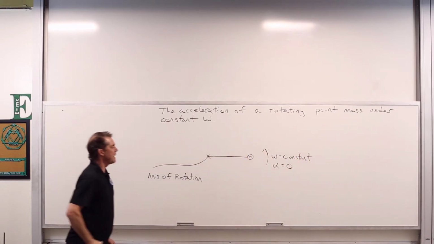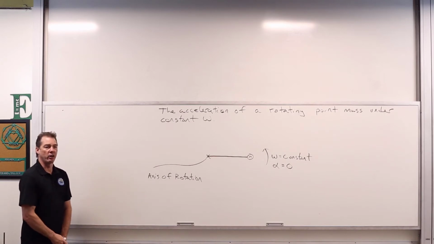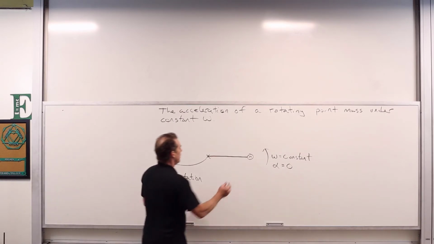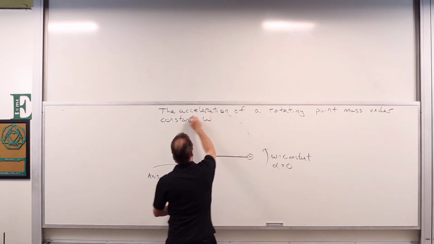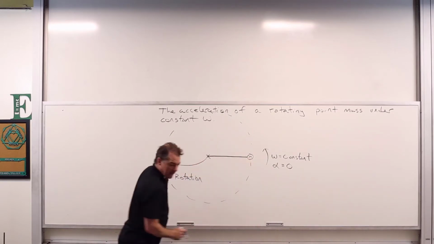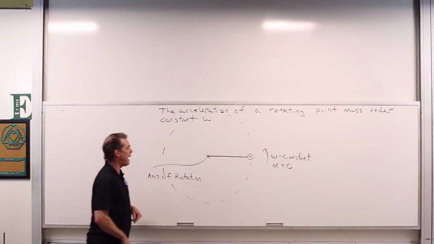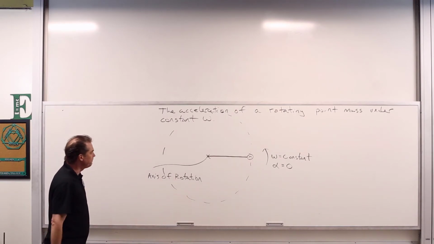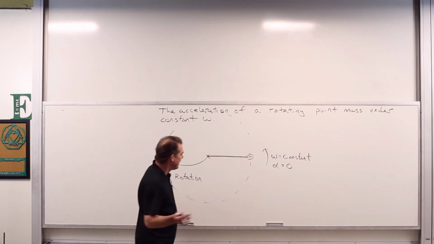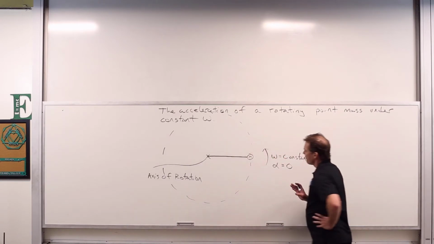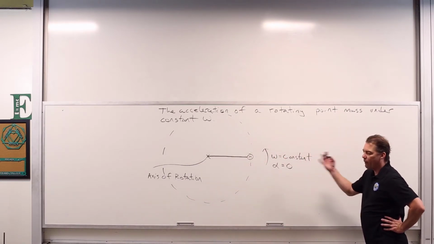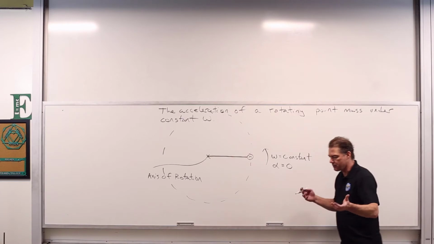with a constant angular velocity. Thus, the angular acceleration is equal to 0. And this object will be going around in a nice circle. Not too bad, but that's kind of its circular path here. And what we can start looking at is the connection between where it is and what else is going on.